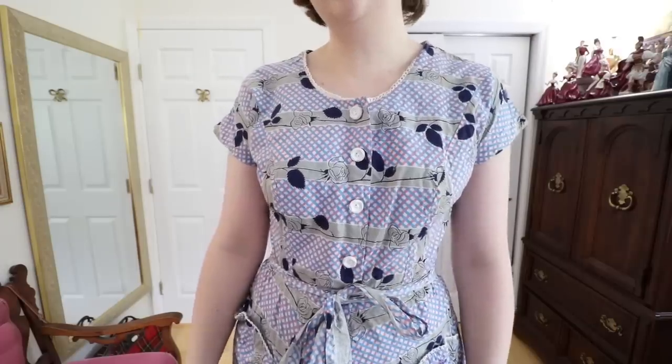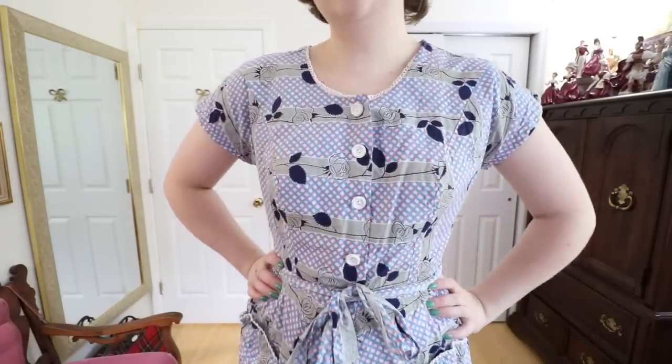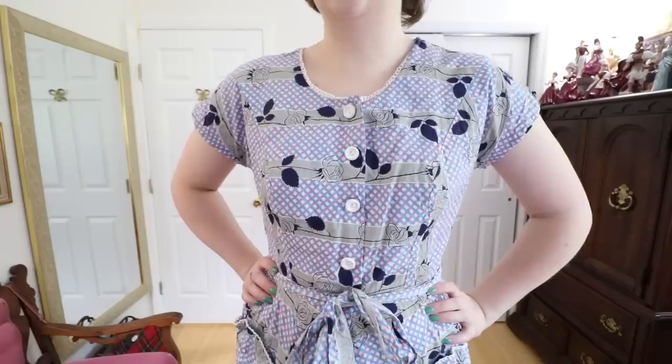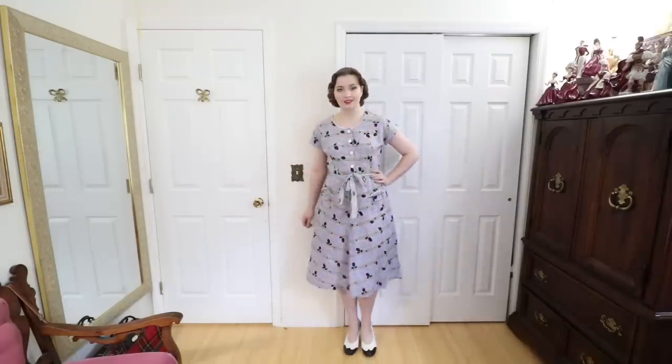This is another dress from the same seller. I'm not sure the horizontal stripes are super flattering on me, but I do think it's a really cute dress and it would transition to winter quite nicely if I paired it with a navy cardigan. Once again this is in a size 16 and it fits me perfectly and it's a really good length on me as well, which is rare when you're over 5'10".